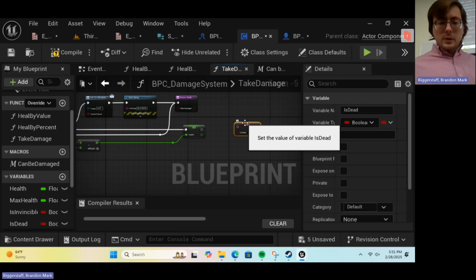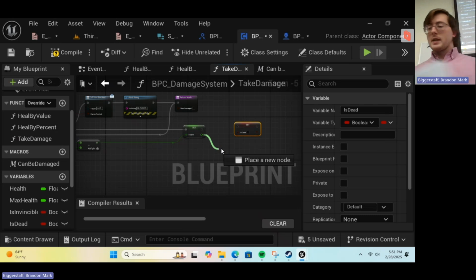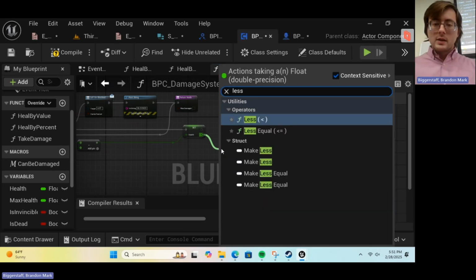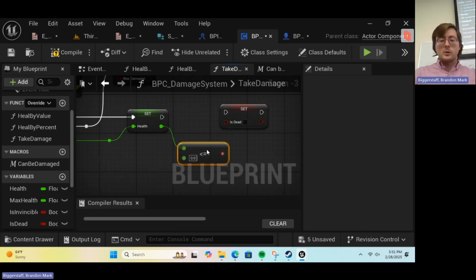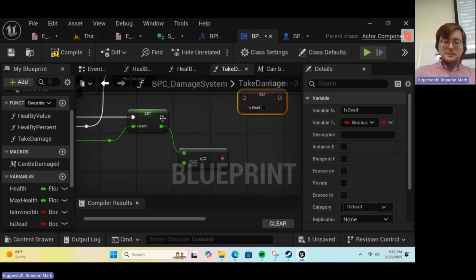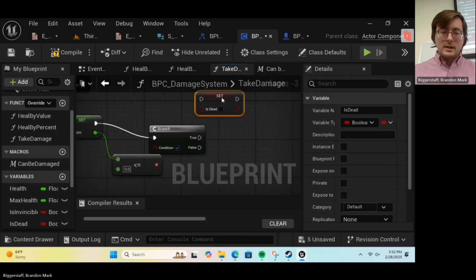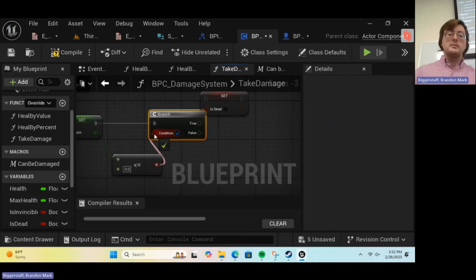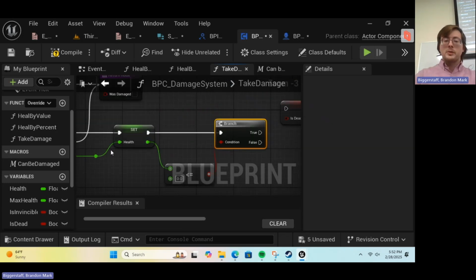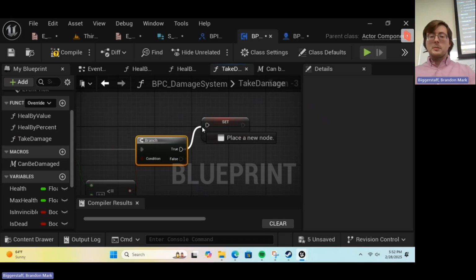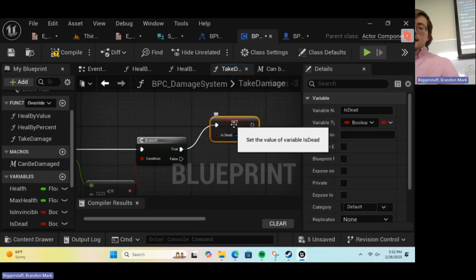If the value of the player's health is now less than or equal to 0, let's do a less than or equal to, and it's going to default to 0 because that's the value we're comparing against. I'm going to do a branch here, taking the outcome from this less than or equal to statement. If this is true, that the player's health is less than 0, that means that the player's dead. So let's drag the true into the setter, set the player's dead state to true.